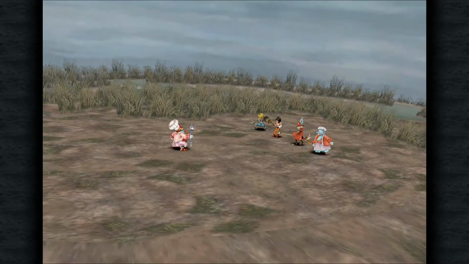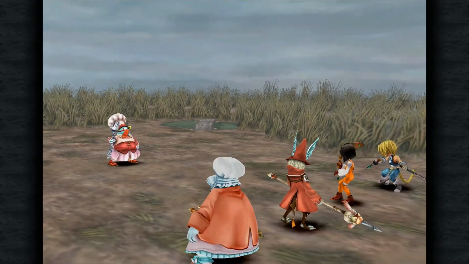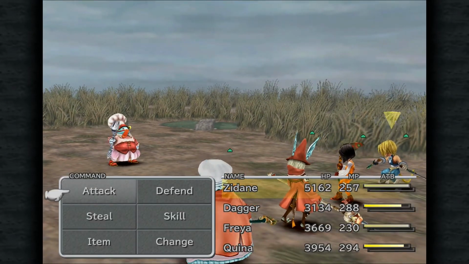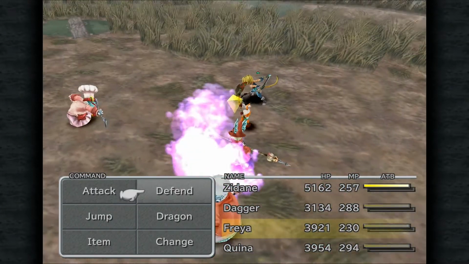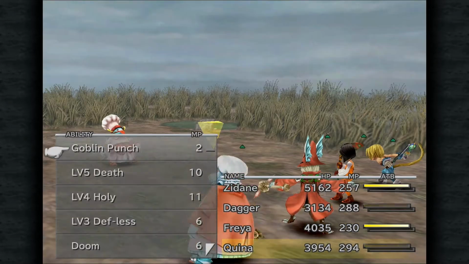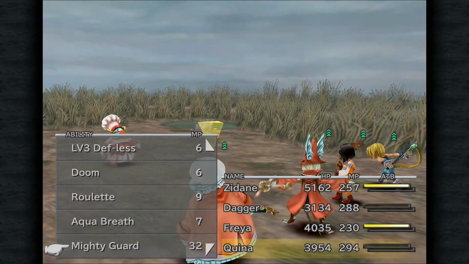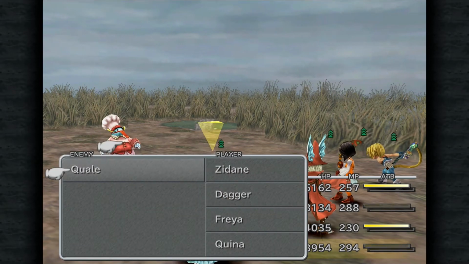We have the final test, which is a battle against Quale himself. Now, Quale actually has massive amounts of hit points for this stage of the game, 65,000 to be precise. So he's going to take a bit of beating, but fortunately he's not all that challenging. What I recommend is that we start defending on our characters, start stealing with Zidane, and get Quina onto Magic Hammer duty.